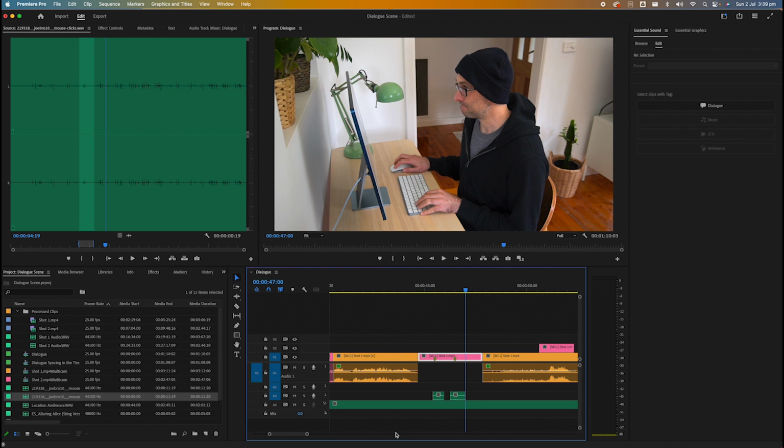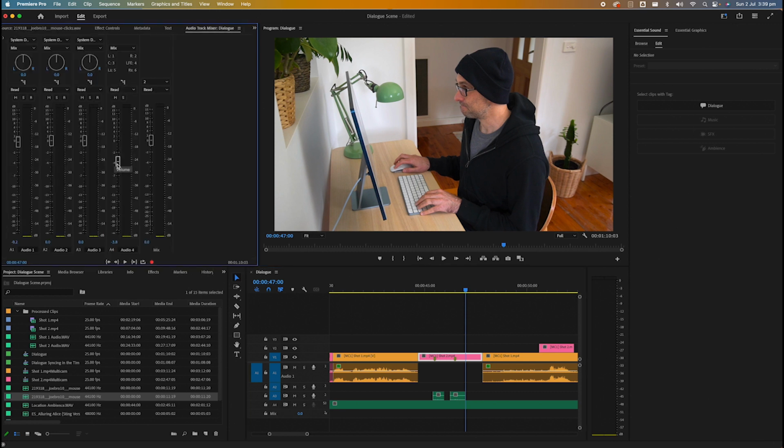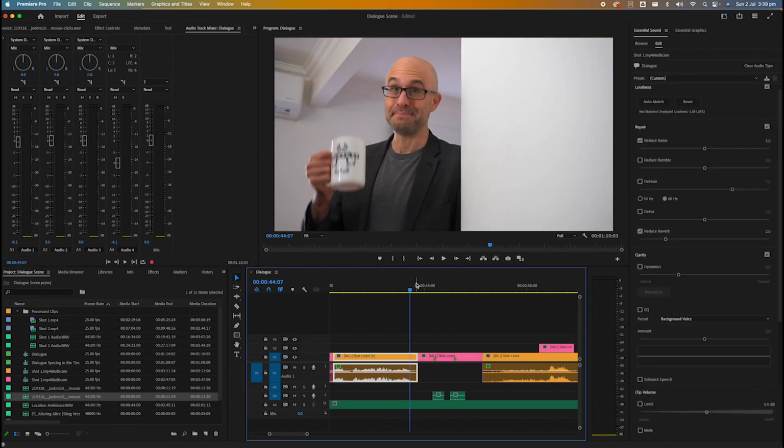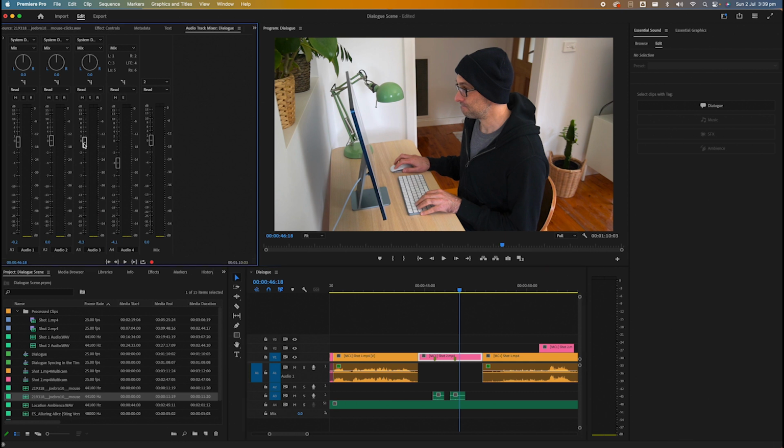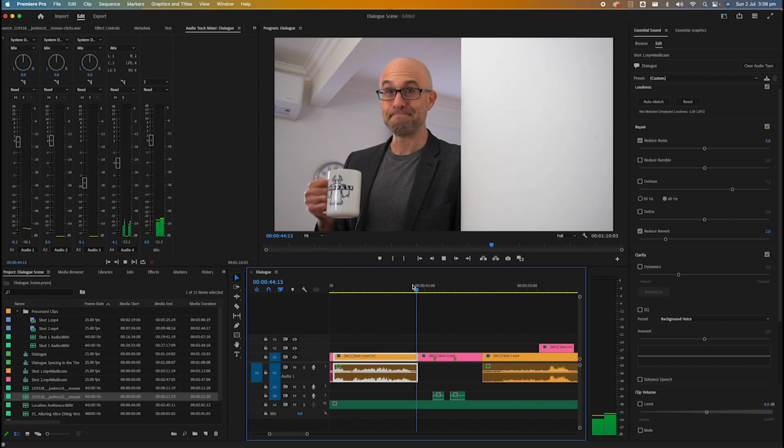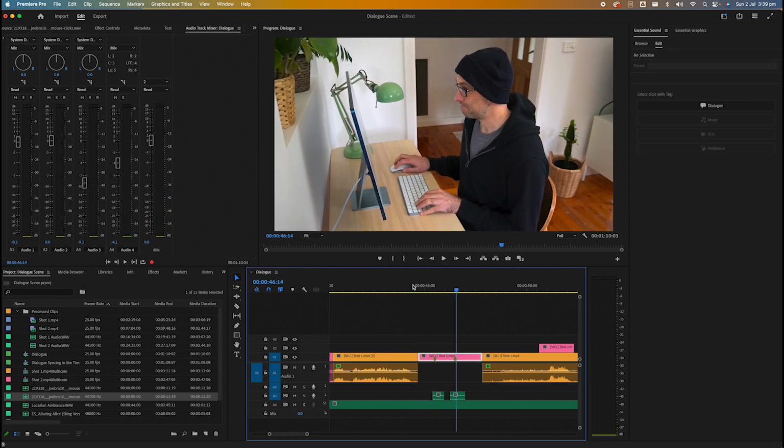Now we're going to begin the process of mixing our different sounds. So you'll notice before using my audio track mixer that I actually dragged the volume slider down here, the fader, so that I reduced the sound of my ambience, which made it just so it wasn't competing too much with my dialogue, which is the most important thing in this scene. I've also got this. So what I could do is if my sound effects were all relatively consistent, I could just drag this fader down like that.